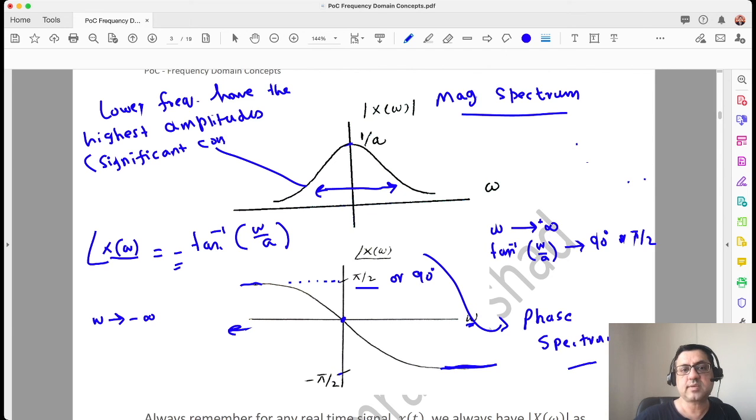So if I am transmitting this signal on a channel and my channel is not a low pass channel, and it removes all the lower frequencies, then my signal will be severely attenuated, and I cannot do anything. At the receiving end, I don't receive anything at all. So in order to transmit this kind of signal, I must have a low pass channel, which can pass all the lower frequencies.